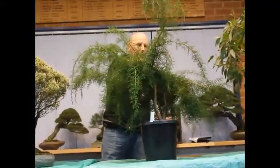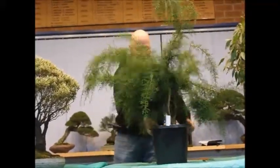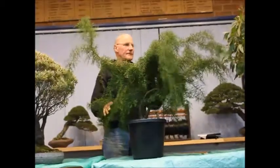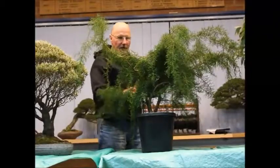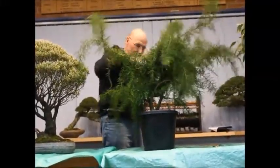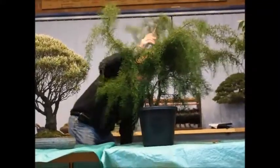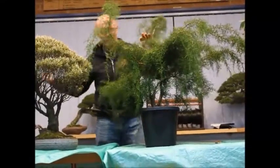They're probably not one that I choose as the best one for bonsai. But as Val says, you've got this lovely foliage. I tend to shape them into a weeping sort of look. I know some of the Tasmanians don't style them that way, but I think for me they work, just going with this sort of weeping look. So I really should make this a bit easier for Barry so he doesn't have to wire everything up.